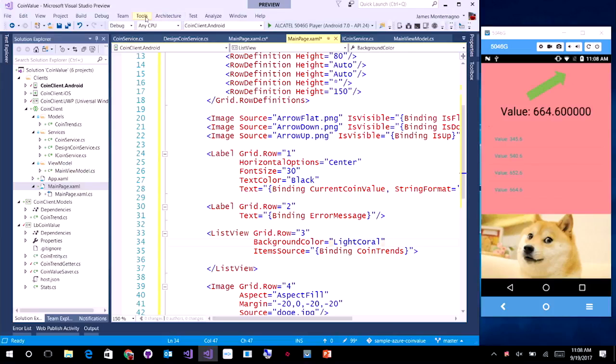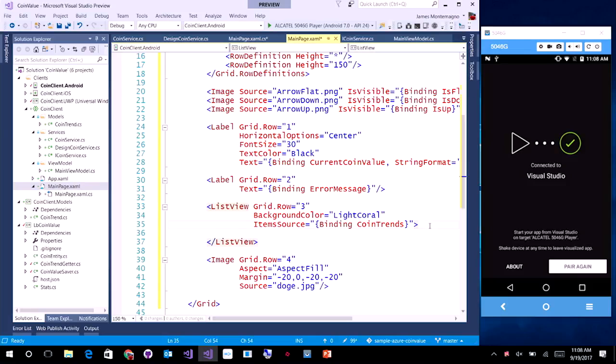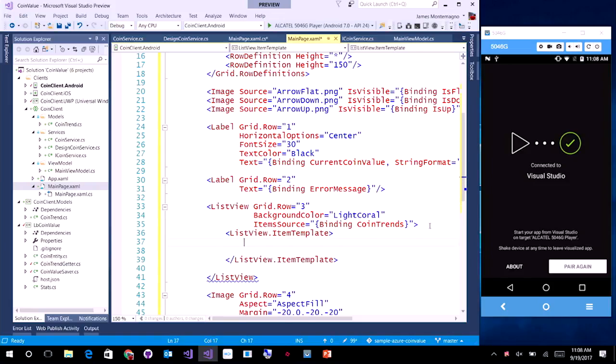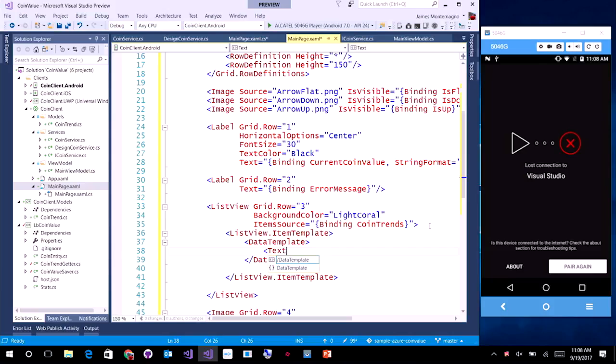And I love it. Now, if you don't want to see it and modify it in real time, I can, of course, come in, say stop live running that. The app's going to sit there. And you can just kind of continue on. So we can add an item template in here. So we'll say item template. Looks good. We'll say data template. That's looking good. And we'll start to fill this in a little bit.